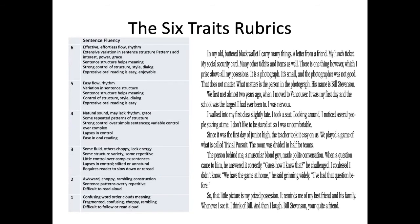Sentence fluency. This is actually an area where many of our students need support. Our students tend to write sentences that start the same, end the same. They're metered, they're about the same length. An interesting piece varies the length of sentences, varies the sentence structure. And this could be a lesson in and of itself: just look at your first 3 sentences. Do they look all the same? Do we need to change one? How else could we say it? How could we make that sentence longer? How could we make that sentence shorter?